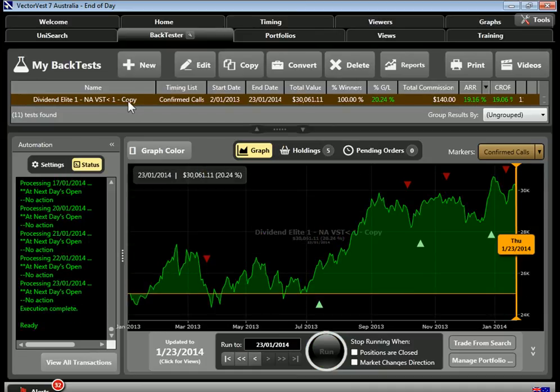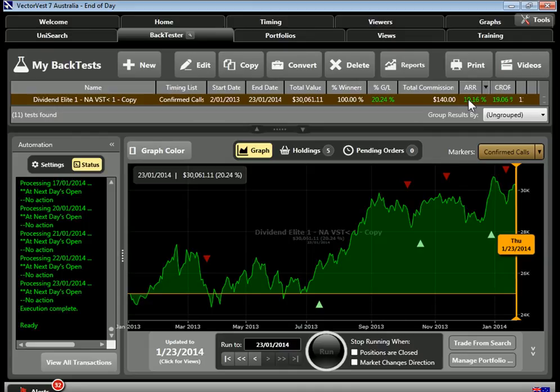And so now we have the same strategy, the same search name, it just adds a copy suffix to it. We're extended now through our current date, 23rd of January. And here we see we're continuing to perform well. We did establish a higher high. With the confirmed call, we've had a little bit of pullback, but that's part of the ebb and flow. We're still returning just under 20% on an annualized basis with very low commissions. So we like our results, and now we'd like to move forward with this and start to deploy it as a portfolio.